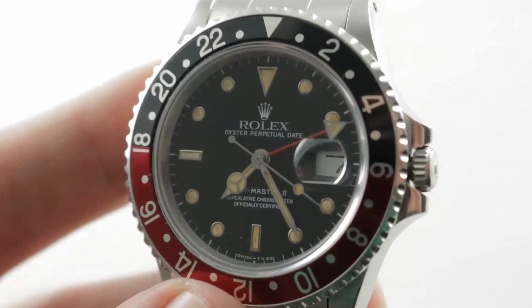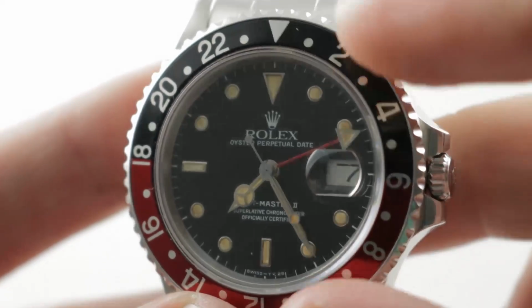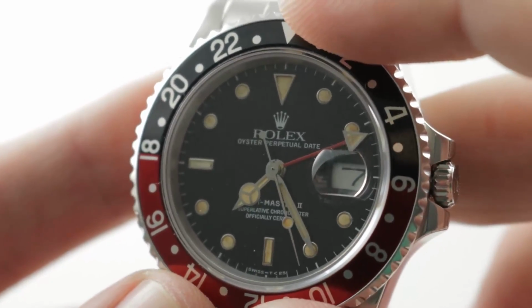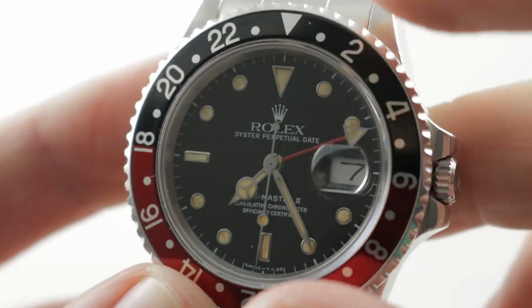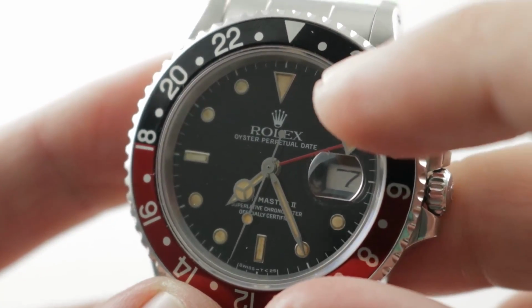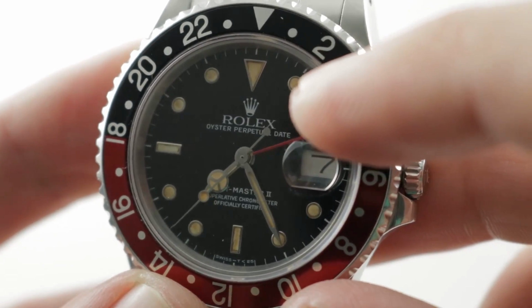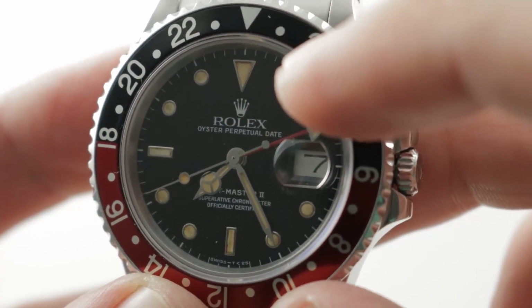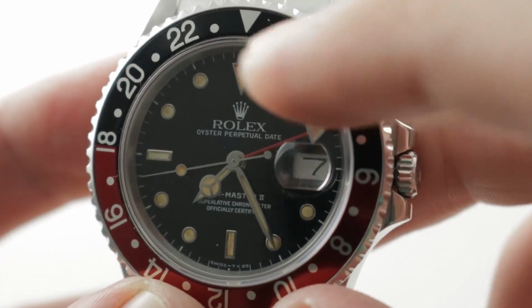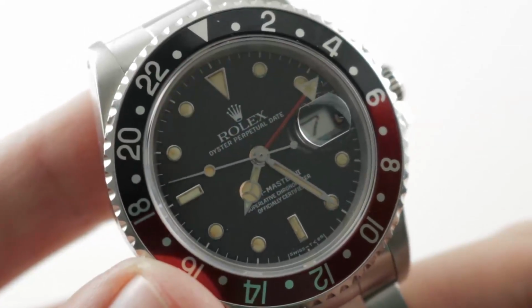These watches were only made with gloss dials, which means they had white gold hands, white gold indices. They are tritium. Every one made was tritium, and this one is original tritium, hands and dial. They were only made with the gloss dial. There were 2 different types of gloss dial. From about 1984 on, they featured this script, Oyster Perpetual Date. Earlier examples made in early 1984 and 1983 will not say date. So if you see some variation when researching these online, that's why.